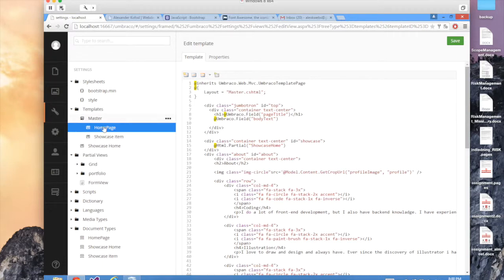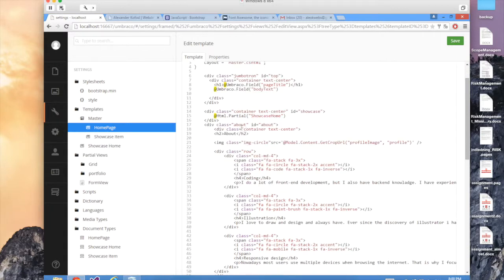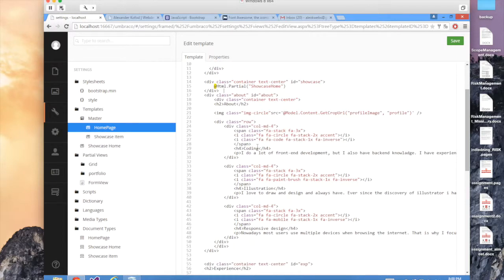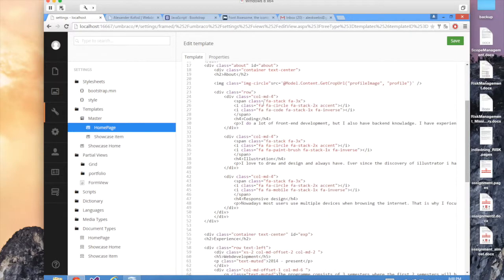So here we have the homepage. Here I fetch some different information. This one is from the homepage document type. There's a page title and body text. And then I am here rendering a partial view, the showcase. Then I go on with some.